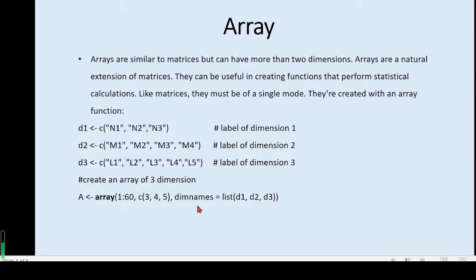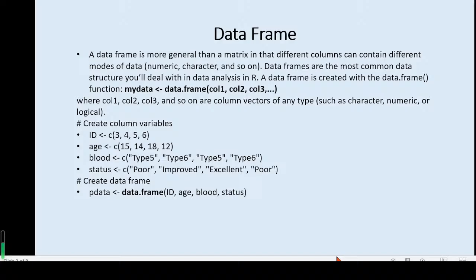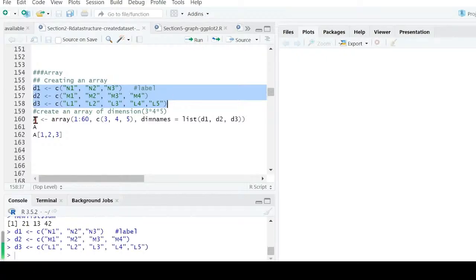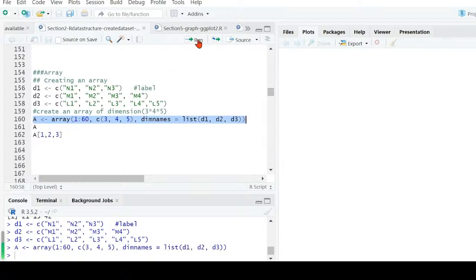Then we add the dimension names using a list with these 3 vectors. So we create 3 character vectors first, then create an array with 60 elements. Then we show this array.